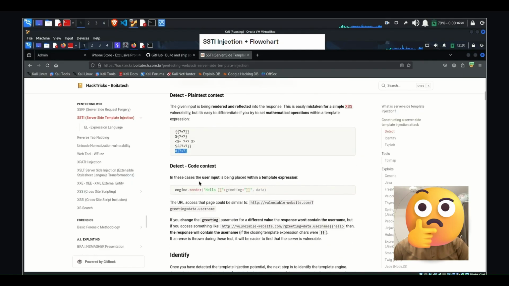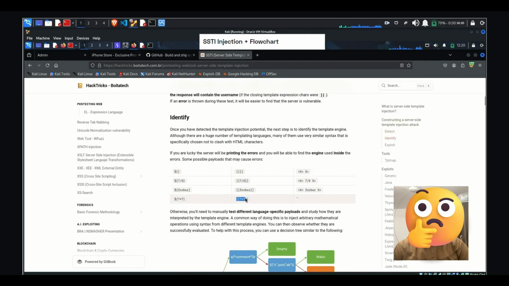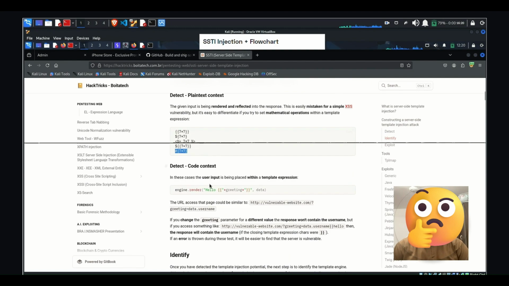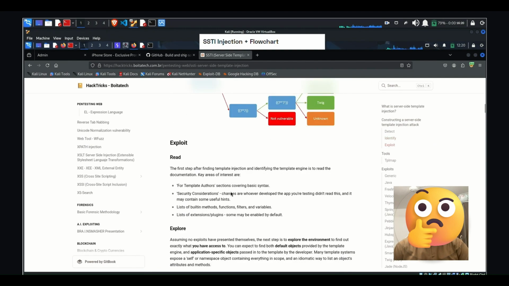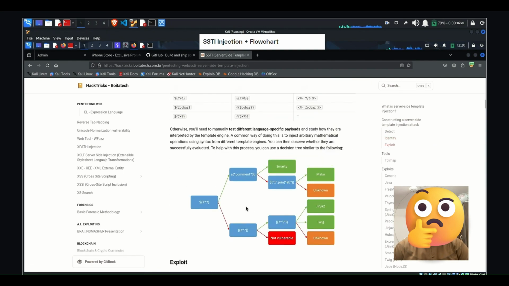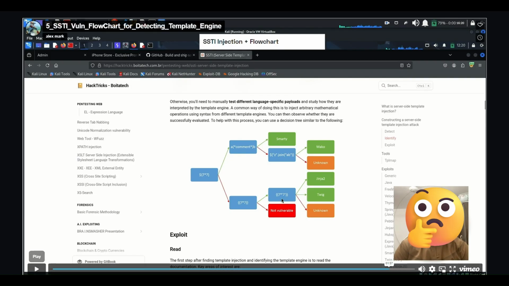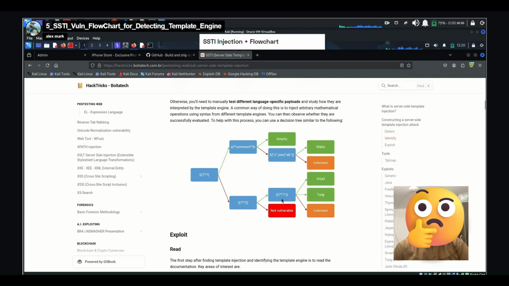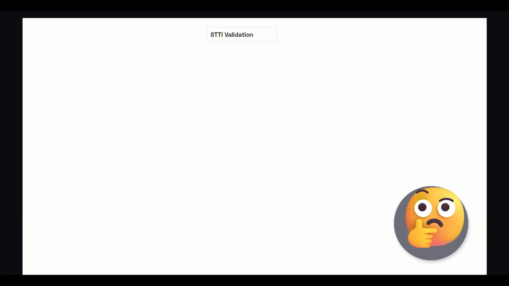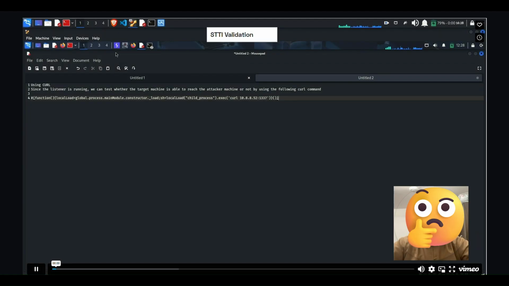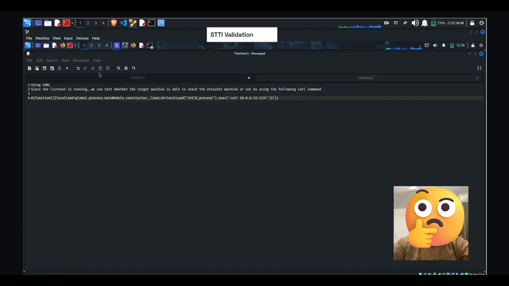Now you can have a look at the flowchart as well, which we showcased in the previous slides. There are usually two branches. One would be about the comments payloads. Now, if the website identifies a comments payload, then it would probably indicate Smarty template engine. Otherwise, you have the string manipulation payload, which would identify a Mako template engine. And on the other branch, which we clearly showcased on our website, it would indicate Twig or Jinja 2 template engine formats.